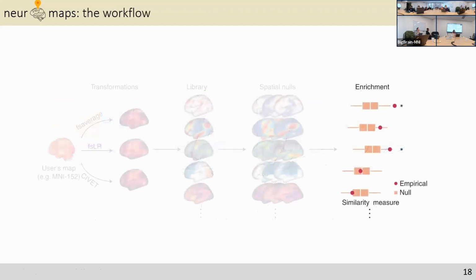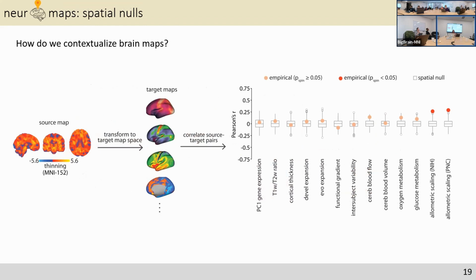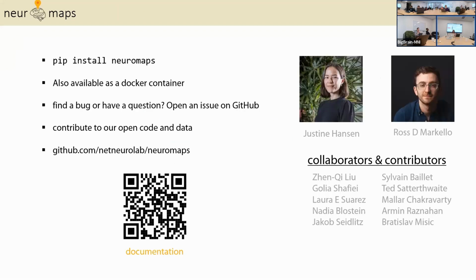And so the final part of Neuromaps is to do the enrichment analysis. We have these correlations, and then we get p-values using these spatial null models. We have a bunch of correlations at the beginning, some of which would have been significant, but what we end up with is only 2 significant relationships between cortical thinning in schizophrenia and other brain maps that exist in the literature. These are related to allometric scaling, meaning how variable the scale of the brain is across brain regions. So this is an example of an analysis you could do with Neuromaps quite easily.